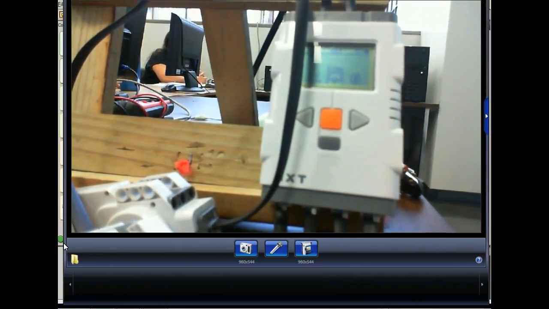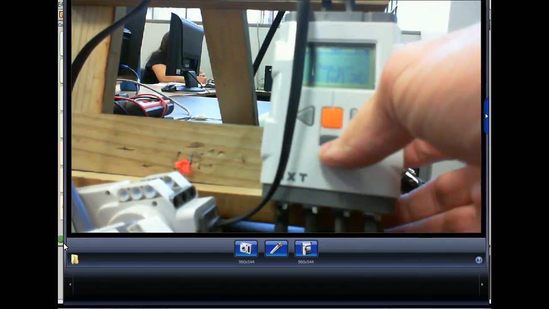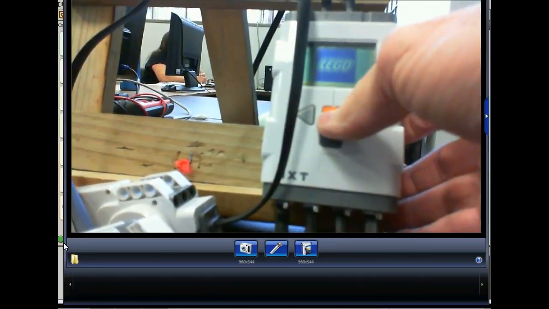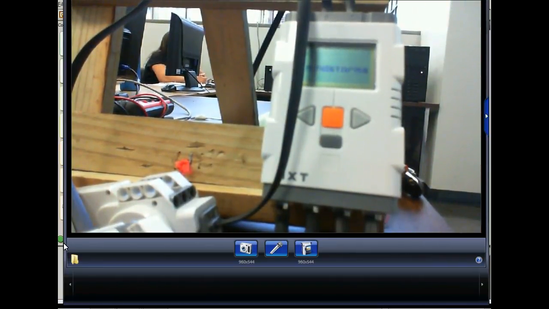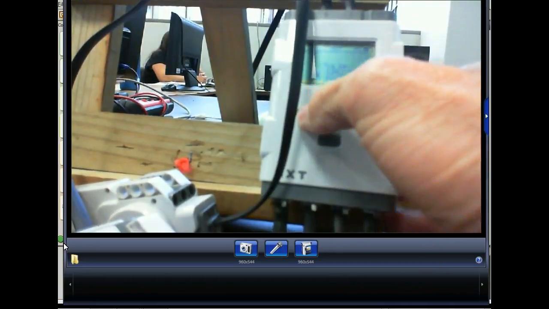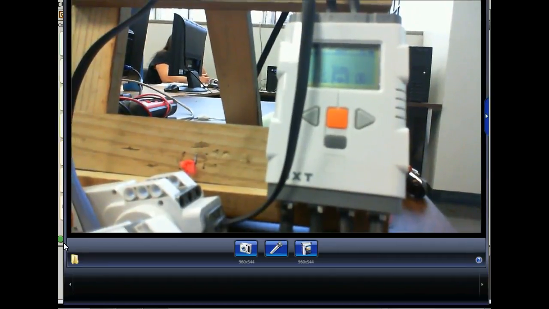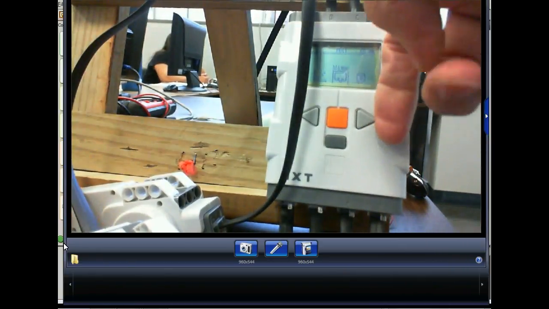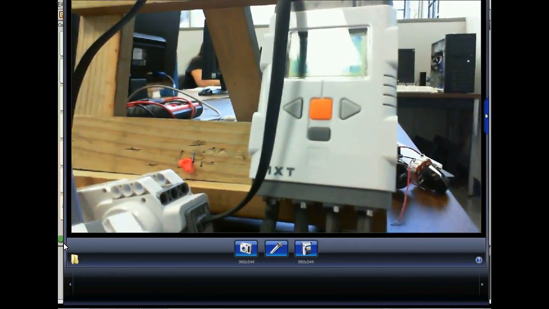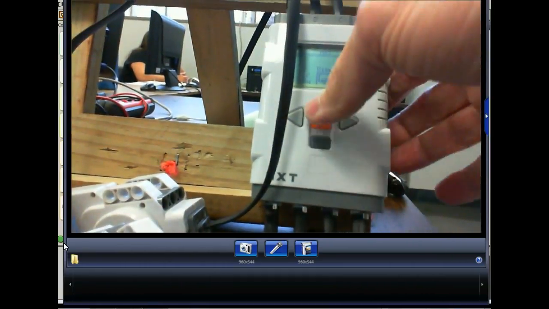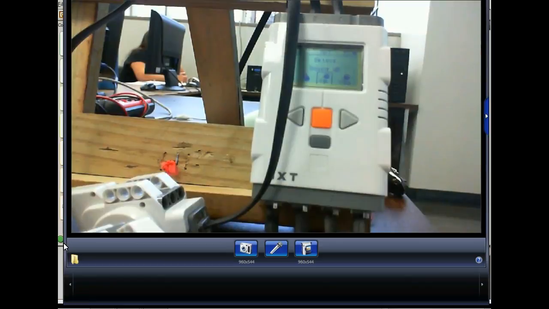Another option we've got available: once I'm in a menu, to go back, I hit the gray button. You understand that? Oops, I just turned it off. So I'm going to go to an option over here that says View. This is the option in our main menu that says View. I know you can see that my camera won't focus in on it for some reason. What this does is allow us to actually look at the output of these analog sensors.